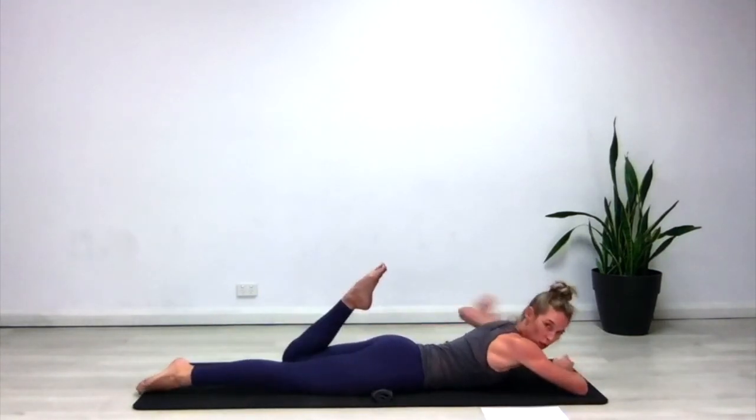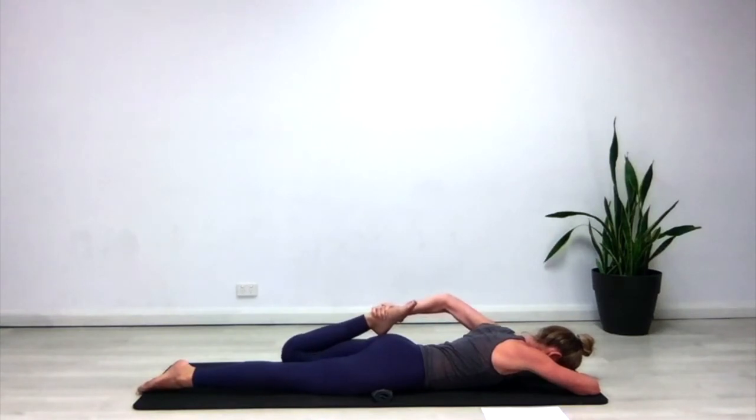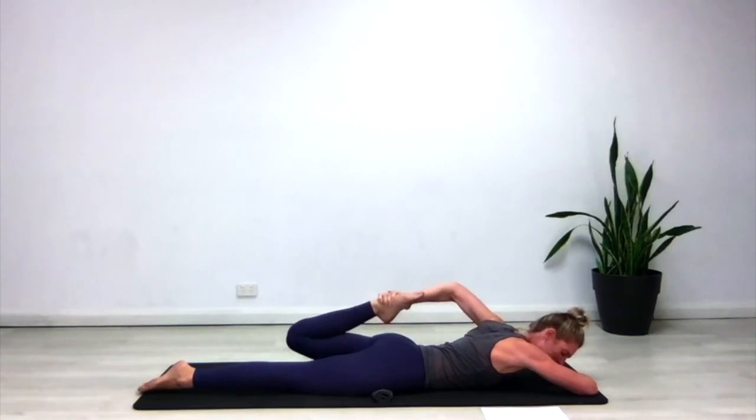So again, take hold of the foot if you can get the ankle. So the first thing is to just press the foot into the hand and the hand into the foot and coerce the foot over towards your bottom. You're trying to hover the left leg off the floor whilst you keep pressing your hips down on the mat. That's quite important. Otherwise, you'll just arch in your lower back as you try.